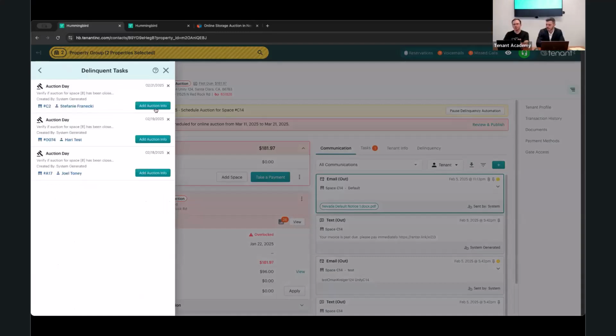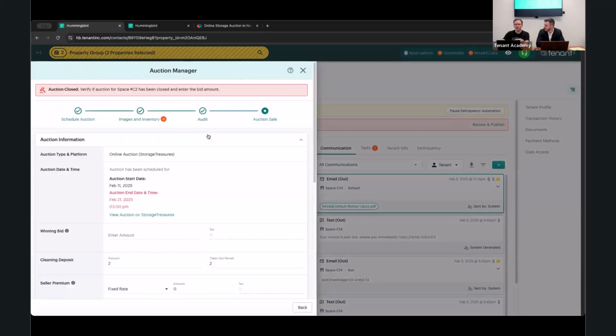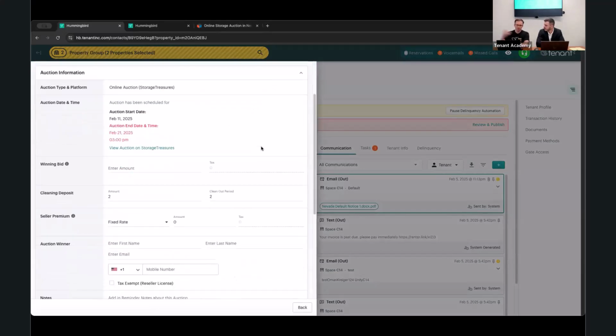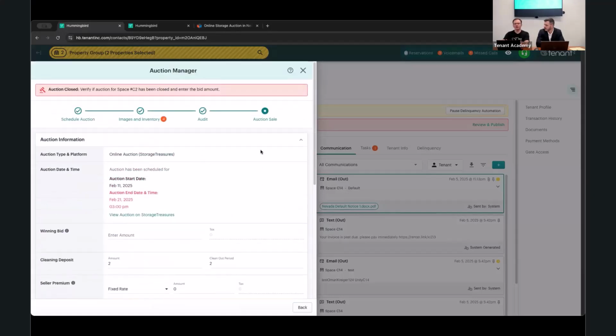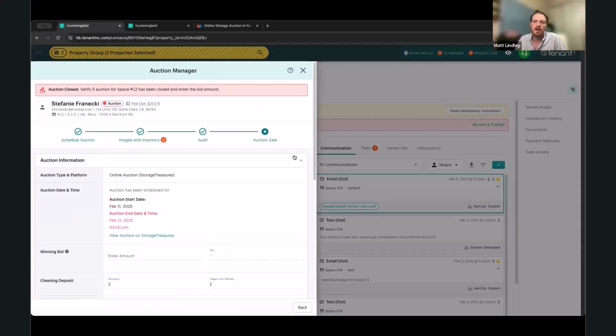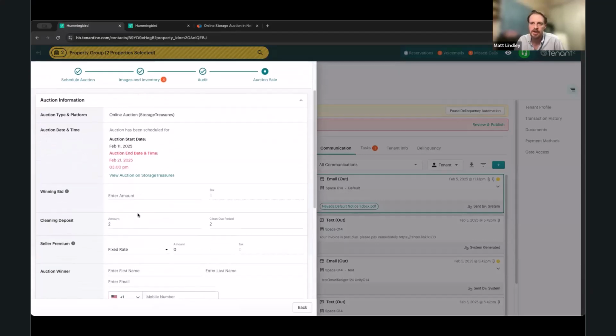And if someone's completed the auction through Storage Treasures, maybe they've gone through, done their bids, paid for everything, auction's closed out, do we store that information in Hummingbird, or are we having to go back to Storage Treasures to get that information back? Yeah. So when an auction is sold through Storage Treasures, Hummingbird will retrieve that information and pre-populate this form. It only pre-populates it, does not complete the sale here, because you've still got to collect that from the winning bidder. And that way it also gives you the opportunity to modify anything here if needed.